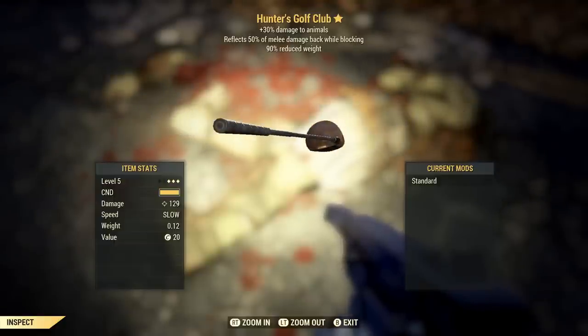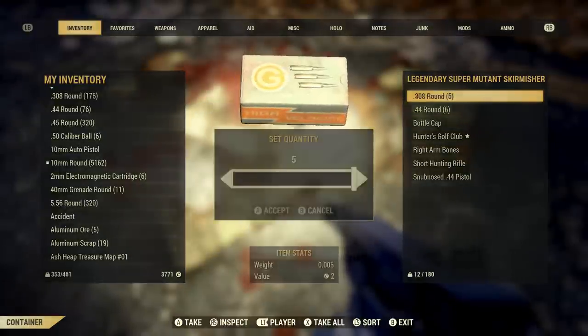30% damage to animals, reflects 50% damage back while blocking. Well, I might take that back. That's actually... it's okay. It's not the best. I'm not going to worry about taking it. I have no interest in it.